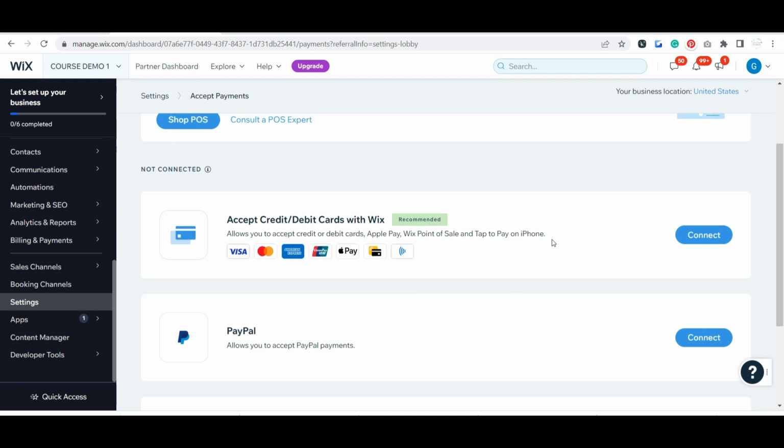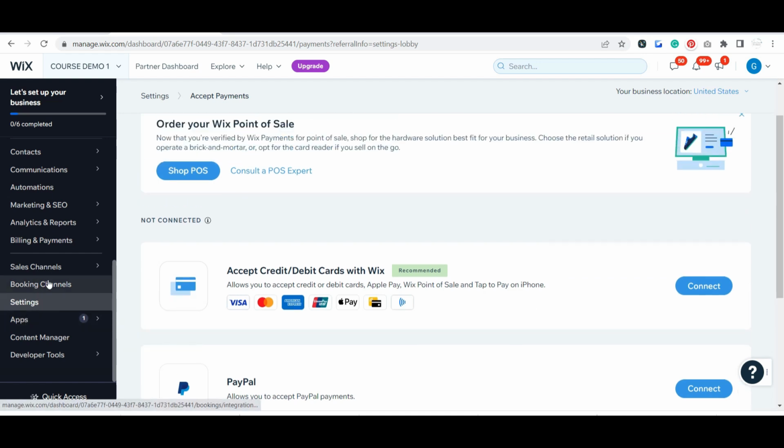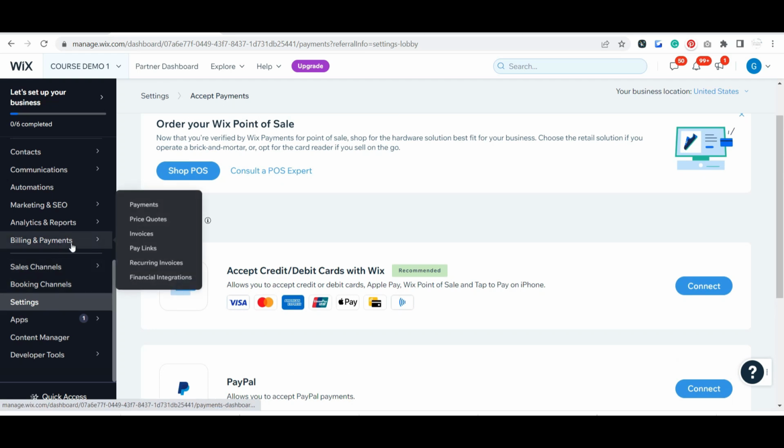that. So once you set up your payments, then I'm going to show you in a second here under billing and payments, I'm going to show you how to create an invoice. Your payments here, that's going to be where your payments are going to show up. Once you have payments, you can send out price quotes, which is kind of cool because if someone accepts a price quote, then it automatically turns into an invoice and they can pay it online. And then finally, I'm going to show you, this is another cool feature, recurring invoices.